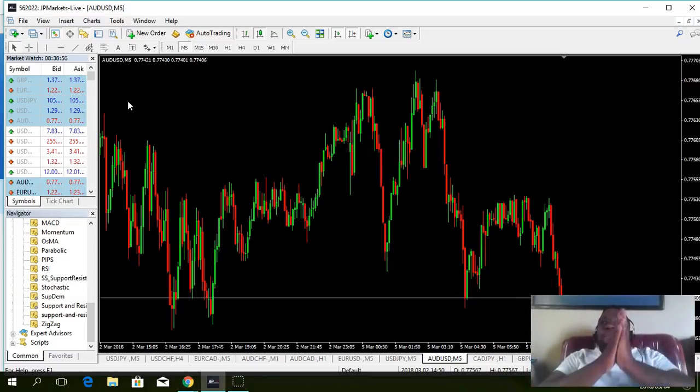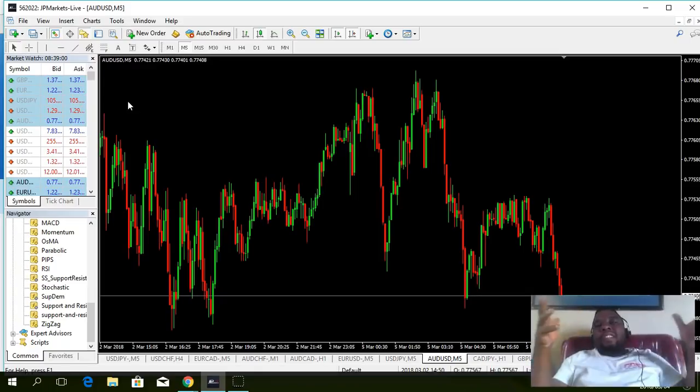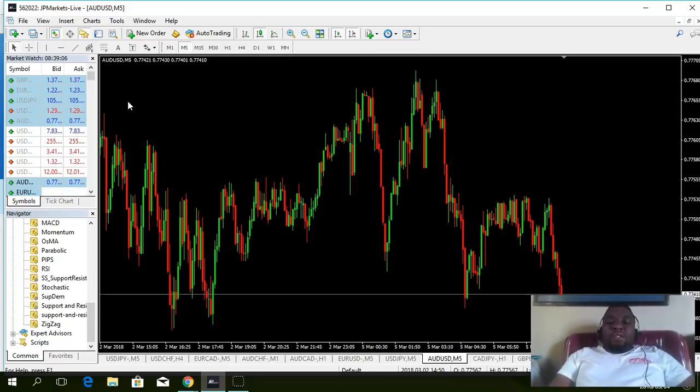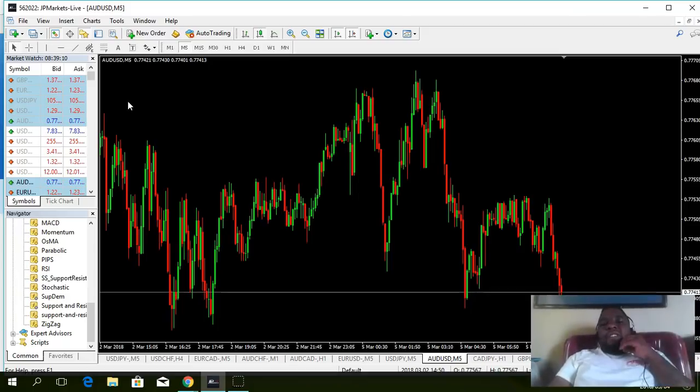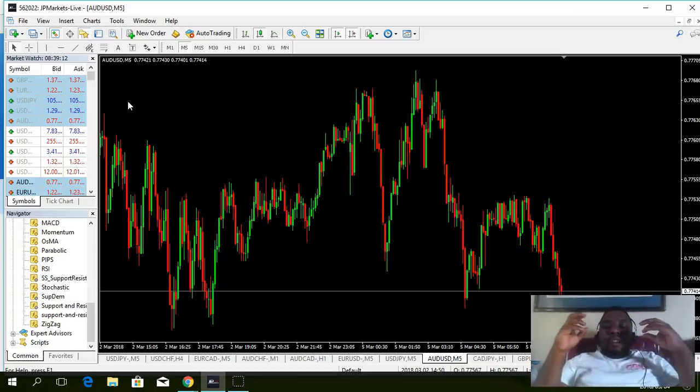For those who don't know the deeper stuff about support and resistance, if you want to get into the more advanced stuff, I would advise you to try and learn supply and demand, because support and resistance is when a certain supply or demand level is being tested. So basically it's something that has already happened.